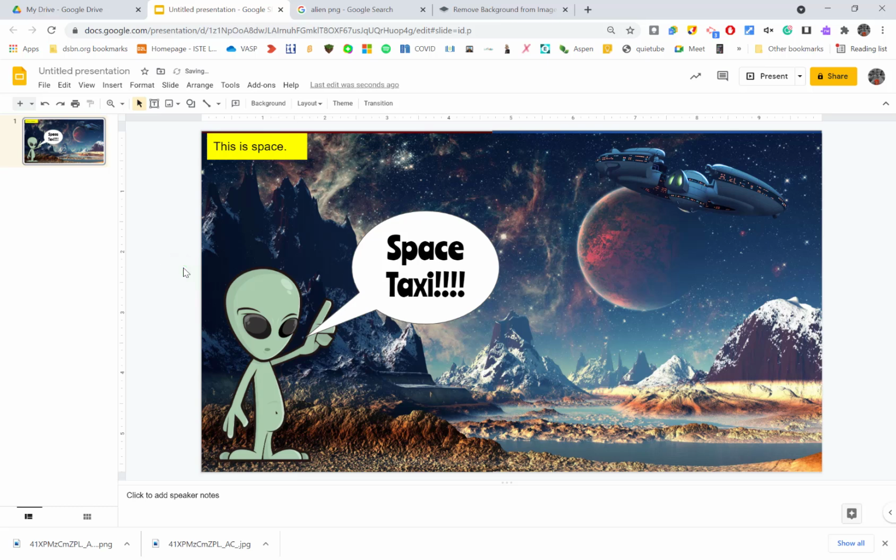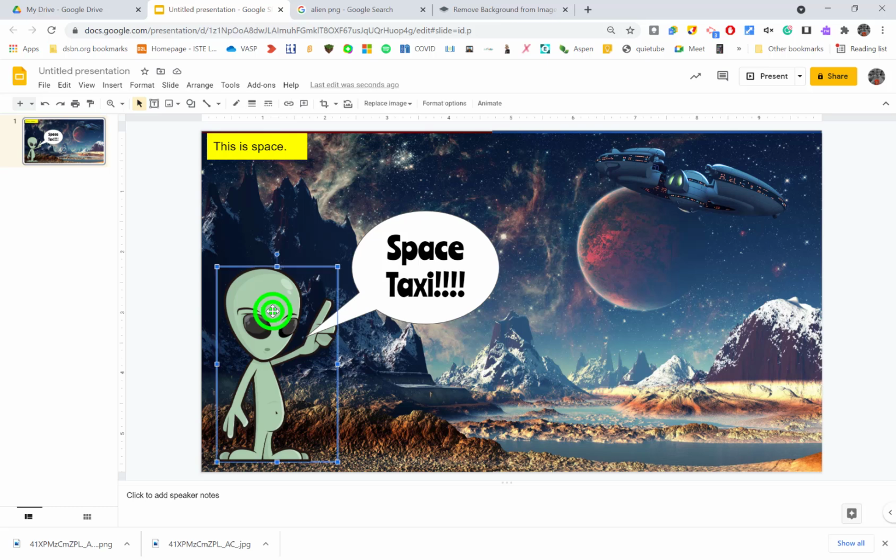All right, so there we kind of have our scene set. There's the speech bubble. Now here's the thing. This is what's going to make this interactive. The interactivity comes from transitions, but when you click on things, they actually become animations. So I'm going to set the scene where it's a blank scene. I'm going to have this guy walk in. Shout out Space Taxi, and then I'm going to have this fly in.